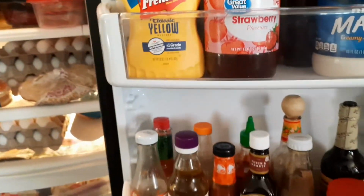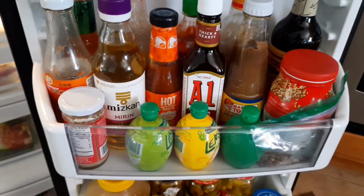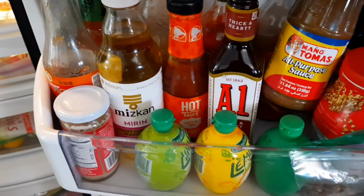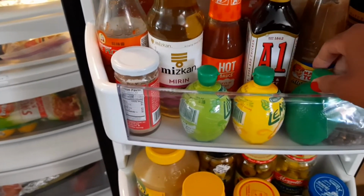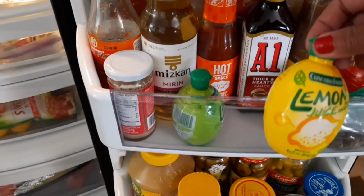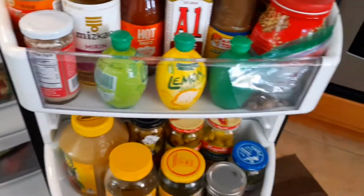And the third shelf, I have different sauces here, guys. I really love cooking, especially Japanese and Chinese food. I have tahini. This is for Arabic dip. And then, Mang Tomas. This is the A1. This is what we put on burgers. And this is lime. This is lemon juice. This is what we use for margarita. Because when you make margarita, you need to put a drop of lemon to make the margarita taste better.